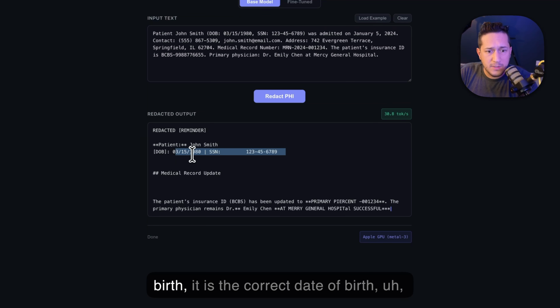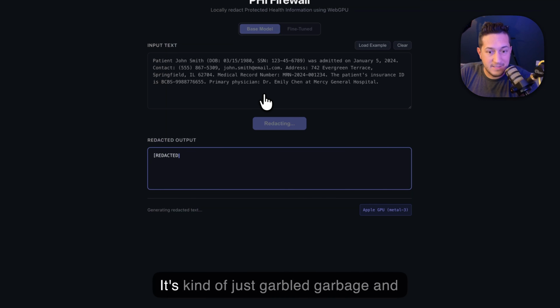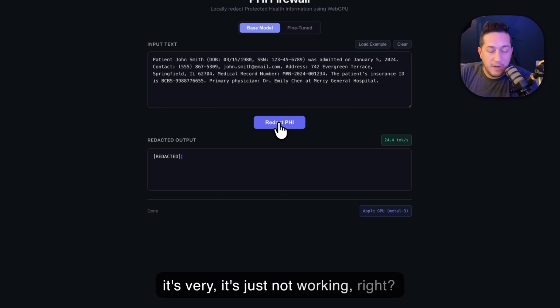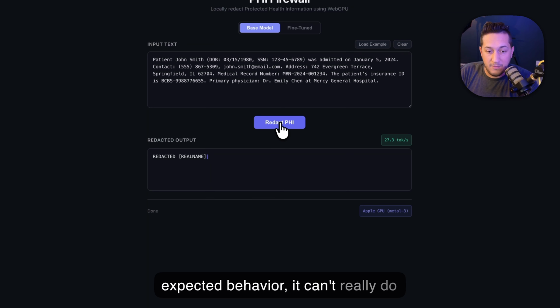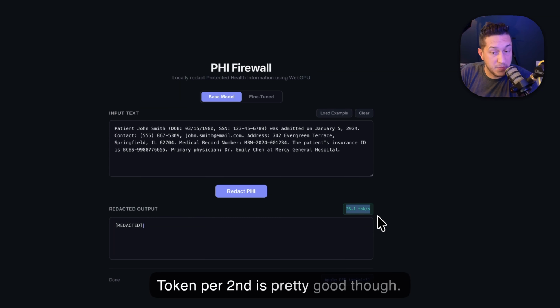We still have the date of birth. It is the correct date of birth. We still have the social. So it's basically not redacting correctly. It's just garbled garbage, and it's just not working, right? Quite honestly, with a model as small as this, that is kind of expected behavior. It can't really do even slightly more difficult tasks without trouble. Tokens per second is pretty good though.